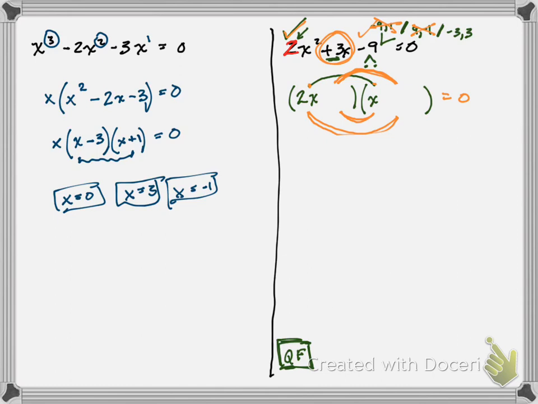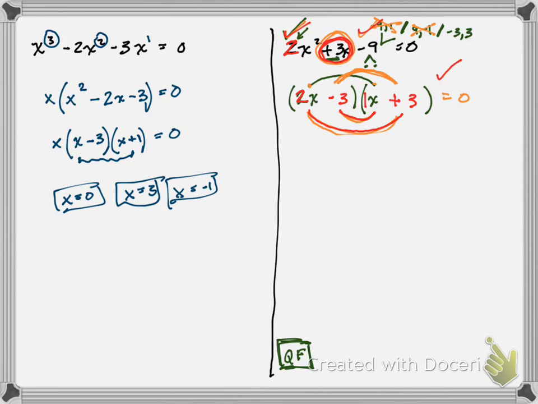So I'm going to try -3 and +3. Now I'm going to plan ahead a little bit here. I know my 2x squared and my -9 are good. I need this to be a +3x. Because this is twice as big as this, I'm going to make my plus over here and my minus here. Because now 2x times +3 is +6x, -3 times x is -3x, and that gives me the +3x I'm looking for. So this is its factored form.